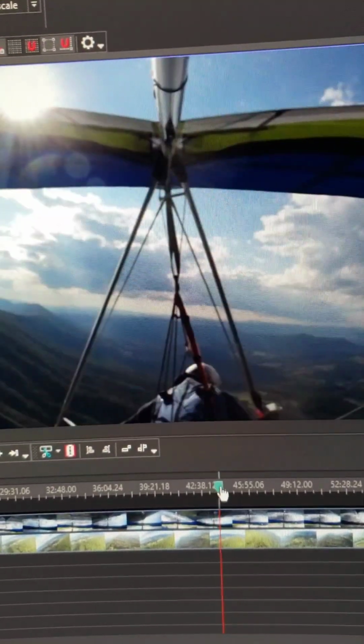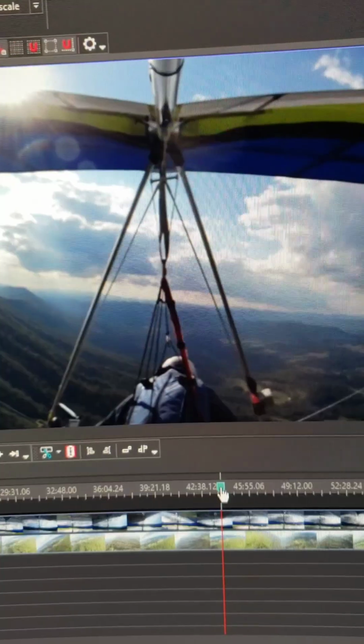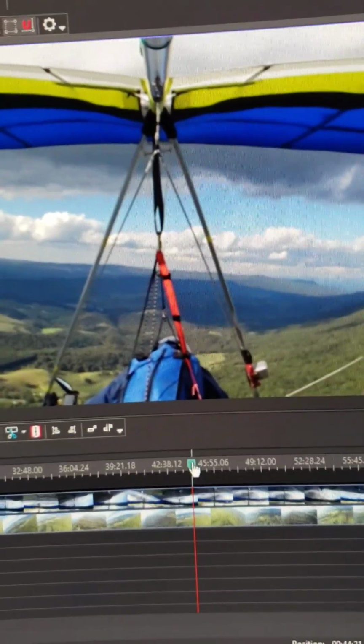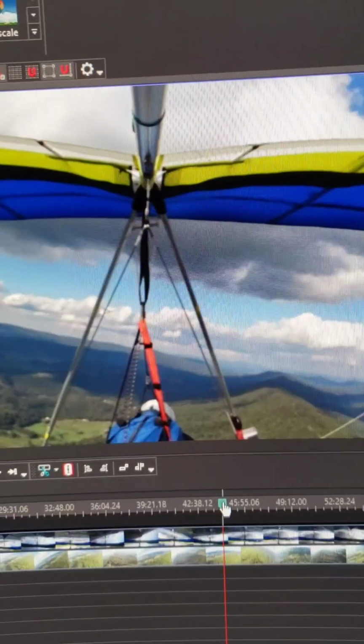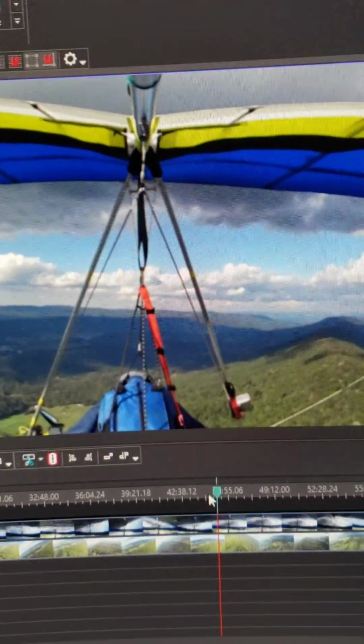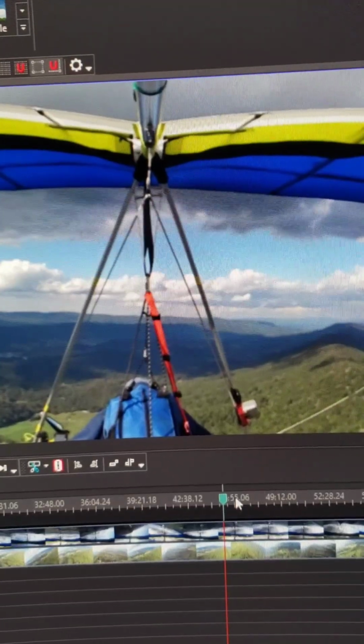Part way into the flight, I guess it was around 45 minutes in, these big mean clouds rolled in, and they were a lot bigger clouds than I thought.